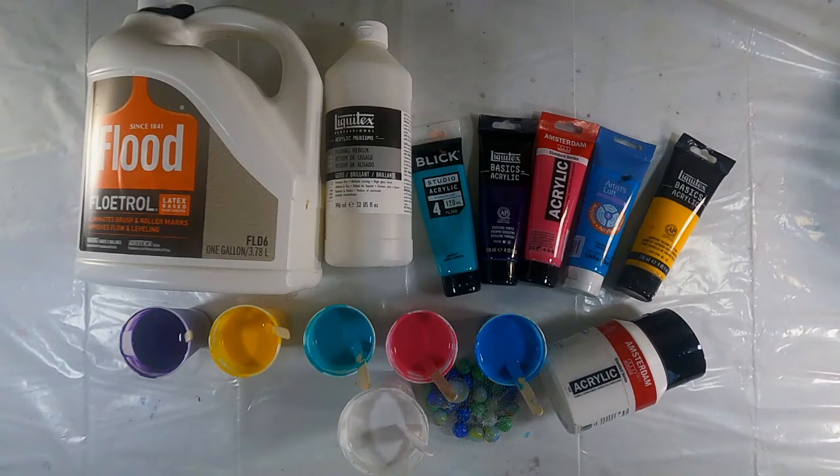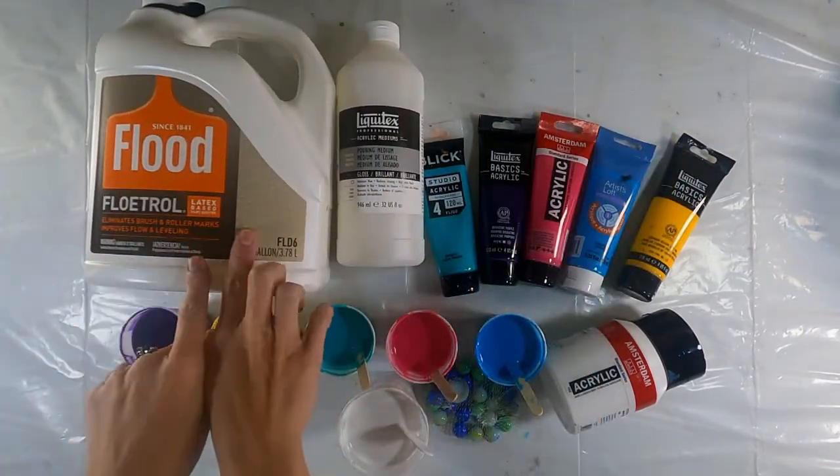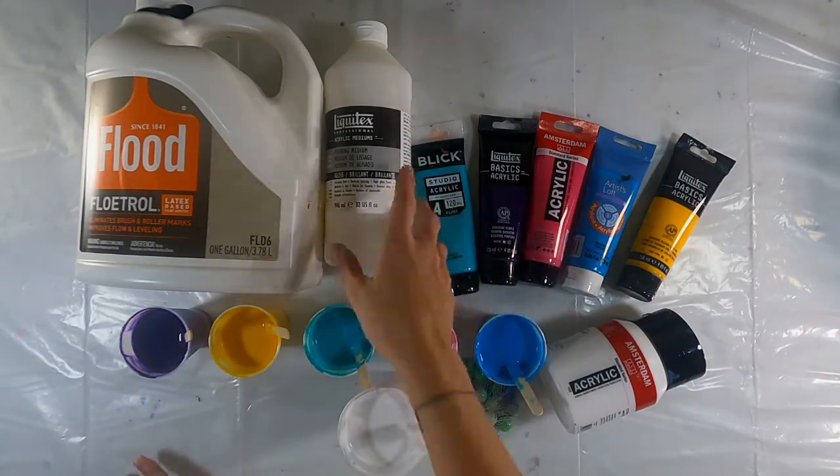Today, I am mixing my paints with Floetrol. This is the American brand. You can get it at Lowe's, Home Depot, you can get it on Amazon, wherever.